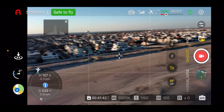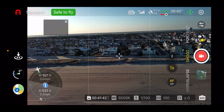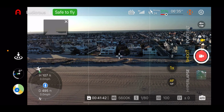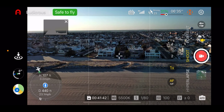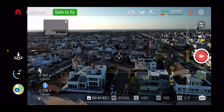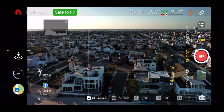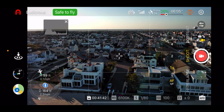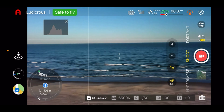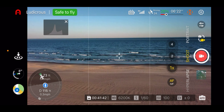Okay, let's bring this thing back to us for a second. Fly back our way. Oh, see, look again. That thing just can't. It just always thinks the sun is an obstacle. Okay, let's come back on Ludicrous since it's moving slow otherwise. There we go. Kind of stopped. Huh. Must be the obstacle avoidance thing again. Yeah, it stopped because I think it was seeing the sun again.